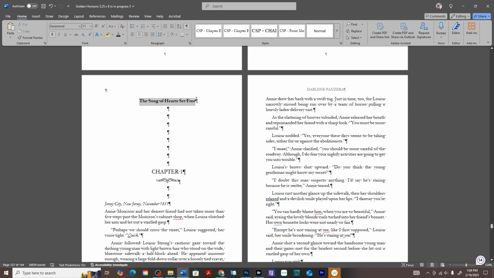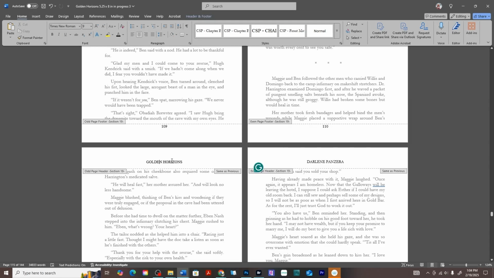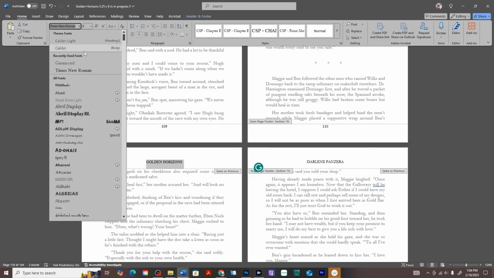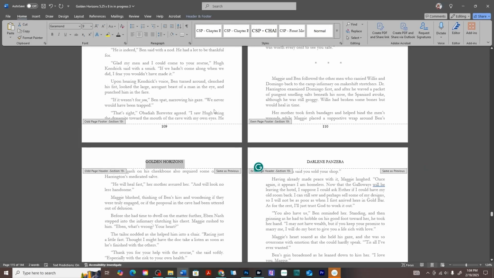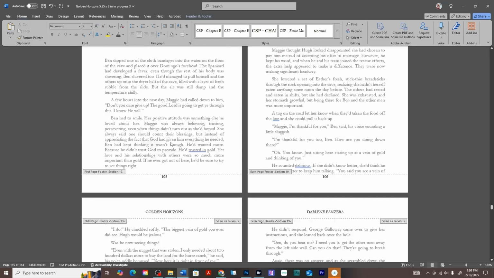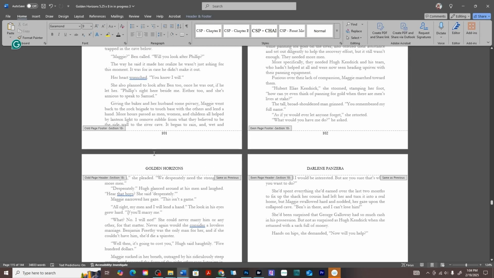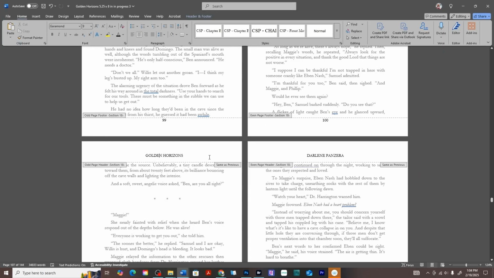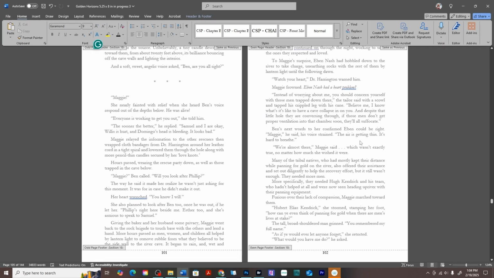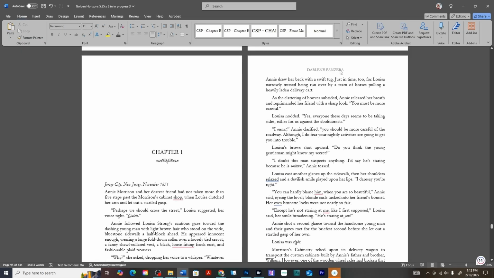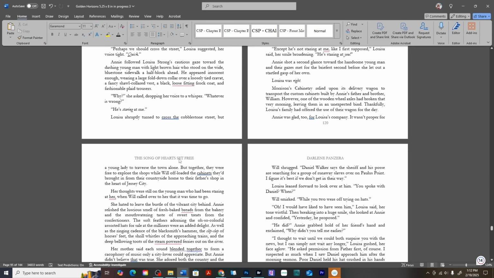I'm going to remove that from here and double check the Golden Horizons. These are Garamond. Let's make this Garamond font as well, size 9. But the main thing is going through your whole book and making sure that everything stays consistent: font sizes, font choice. Now that's updated everywhere else. So now I have the author name and the book title of this one chapter that we have included in the back of the book, alternating.